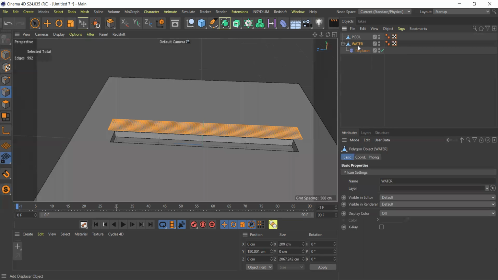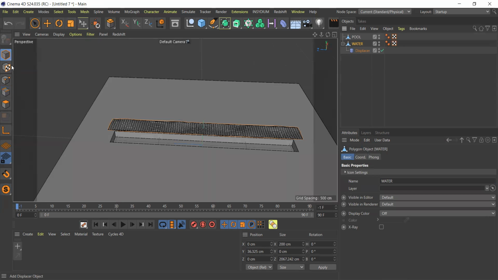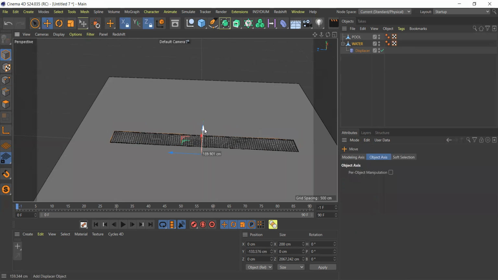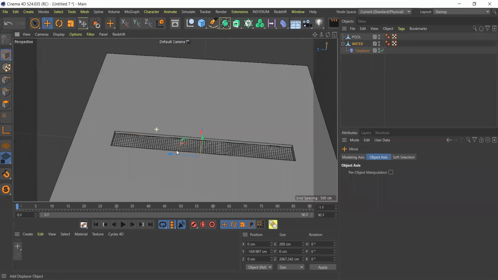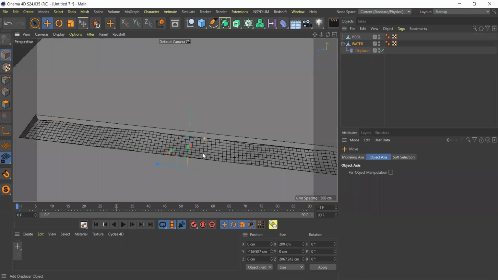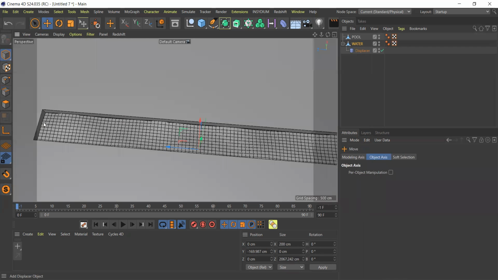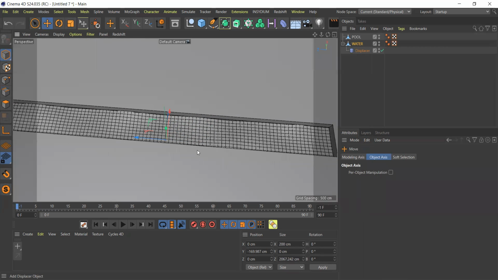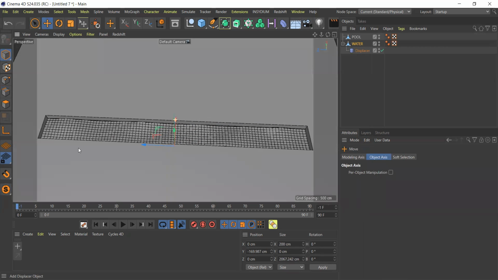So select water in the model mode, bring it down into the pool. This method gives you a perfect match with the shape of the pool because it was a part of the pool.